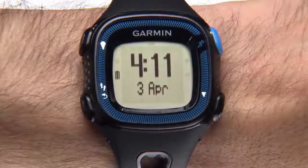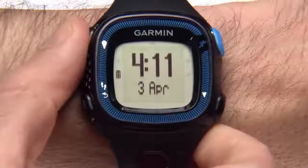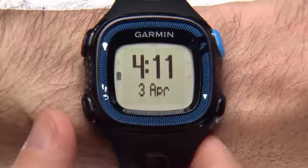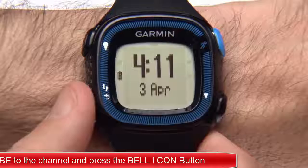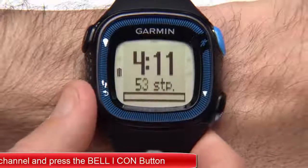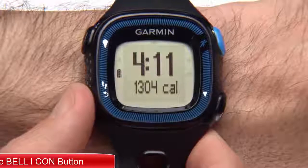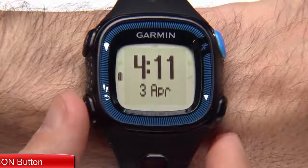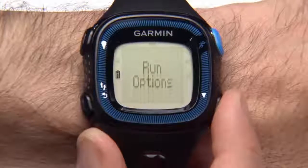Let's take a look at the keys and icons on your watch. The key on the upper left turns the backlight on and off. Press and hold to turn the watch on and off. The key on the lower left with the steps icon scrolls through activity tracking data, returns to the previous screen, and marks a new lap. On the lower right, the down arrow key scrolls through data screens and menu options.